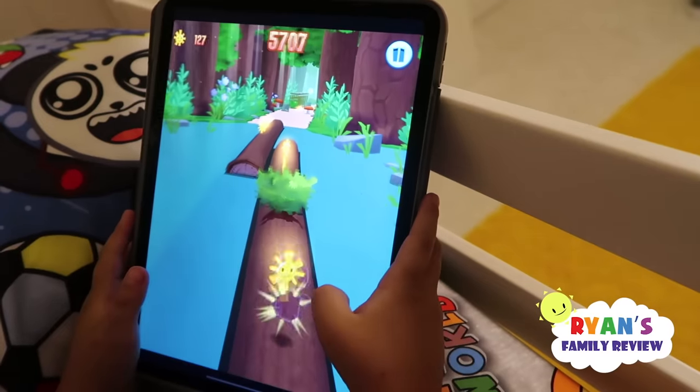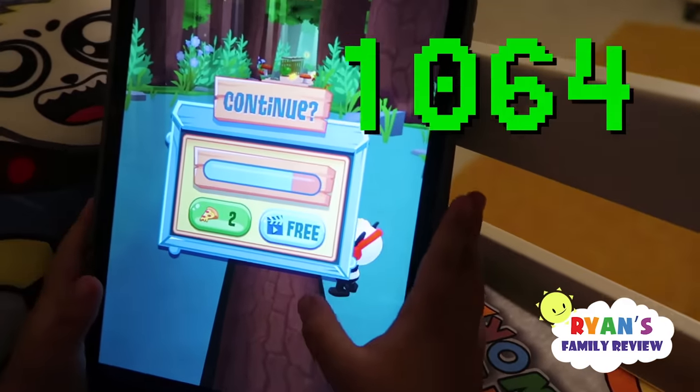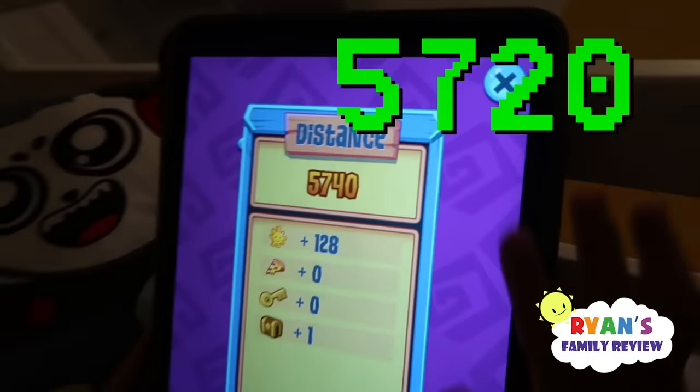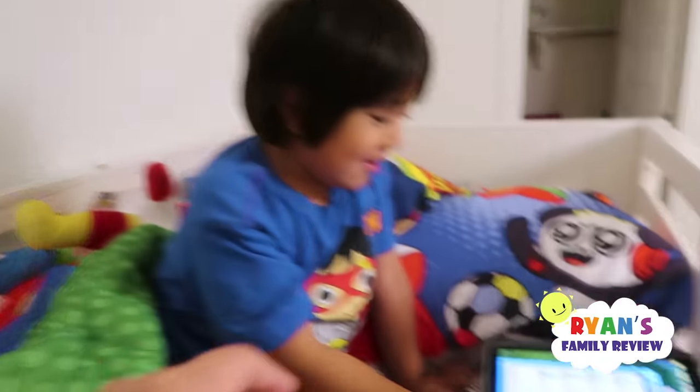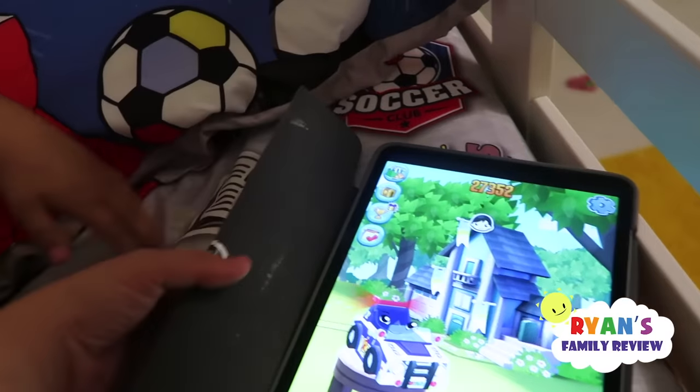Yeah, but it's funny. It's like you trying to attack. Oh! Combo got you. Okay, 5,720. All right, I'm gonna beat that. Challenge accepted, Ryan. Mommy, here, your turn. I give you all of these attractors. Oh, so you got me some attractors?